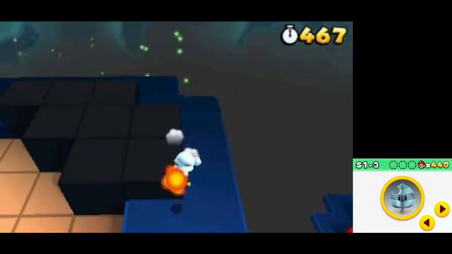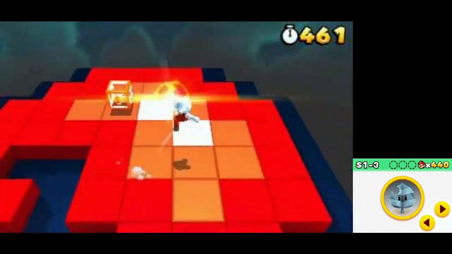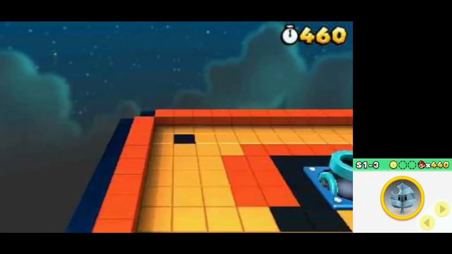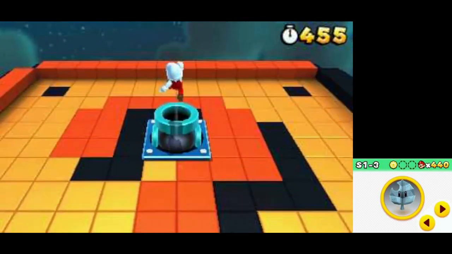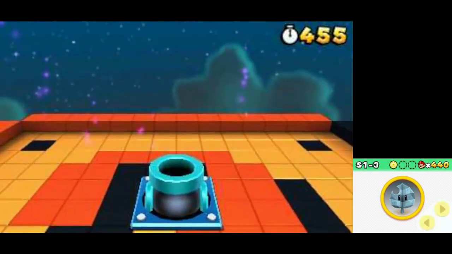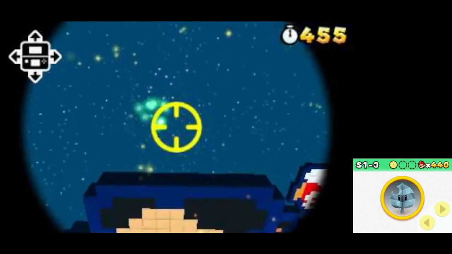And then we can go this way. For a star coin, it's a fireball. I think the intended way is using the cannon, but... Yeah, it was using the cannon, that's the intended way, but whatever.